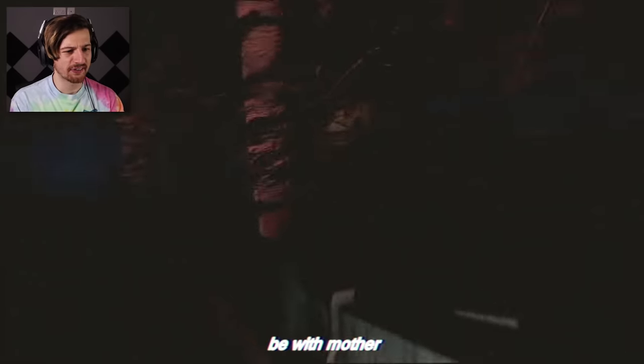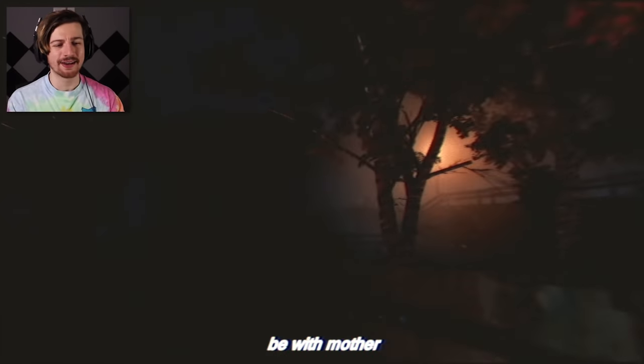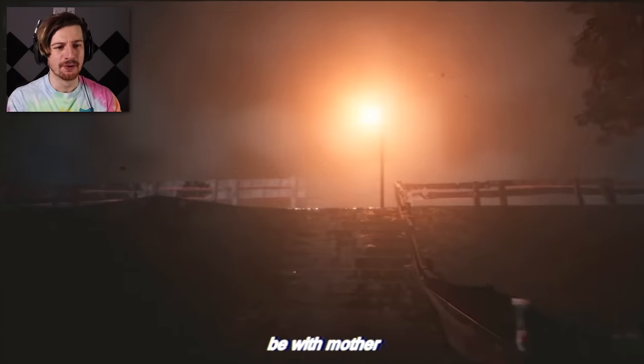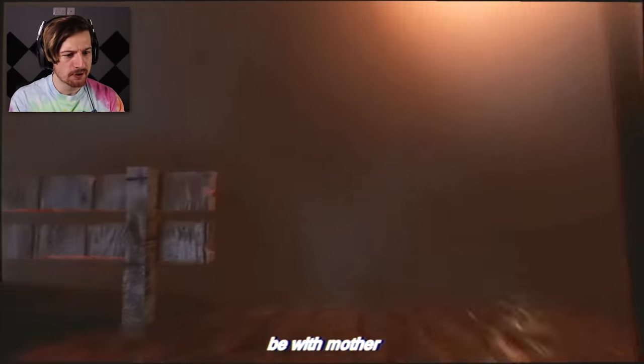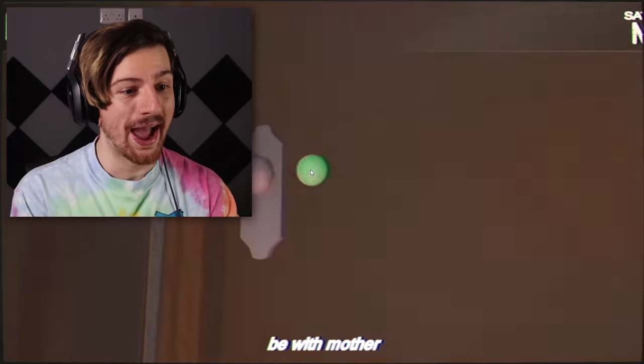We're doing this. Has father come home yet? I want to see him. We've never seen our father. He wouldn't let us see his face. He said it was for the best, whatever that meant. What a weird statement. Wait. Hey, where's my house? Hey, I can't see anything. Be with mother. We're hell-bent on it, guys.